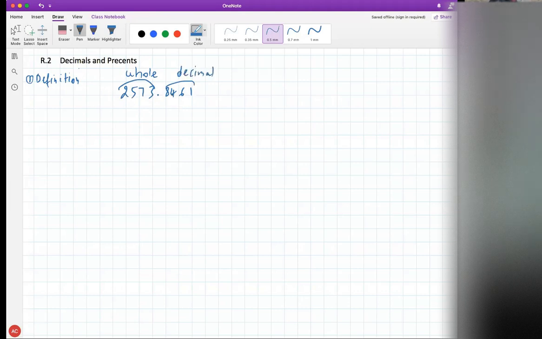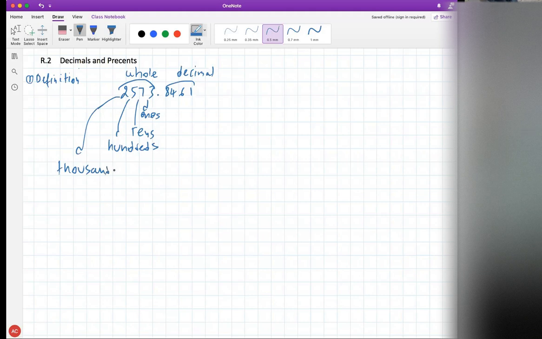This is what we're going to be focusing on today. We'll focus more on this part, but we can briefly talk about this part here. So that's the whole part. Again, we have the ones here. Of course, you have the tens. Then you have the hundreds. This is the whole part of the numbers. And of course, the thousands here. Okay, no big deal here. We know this. So this is what's more important today.